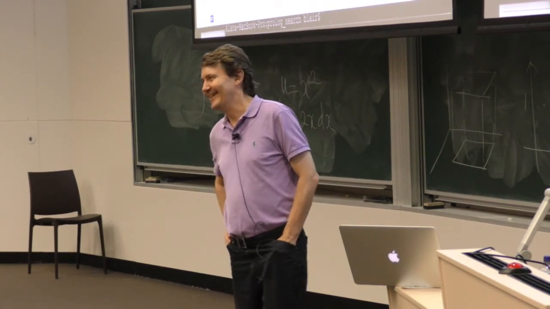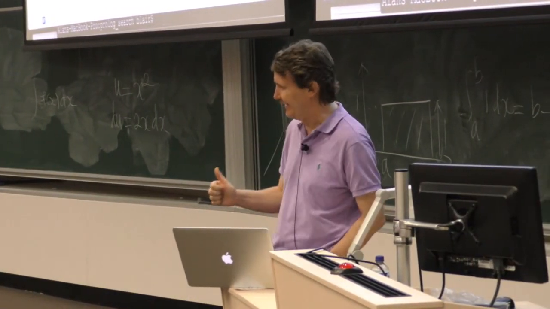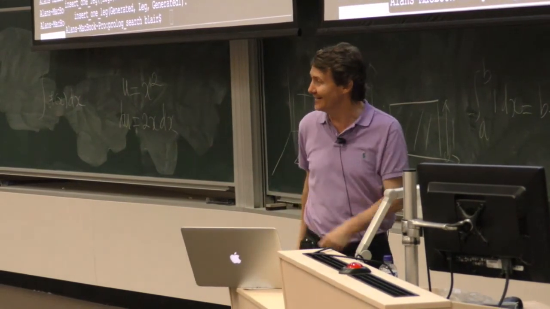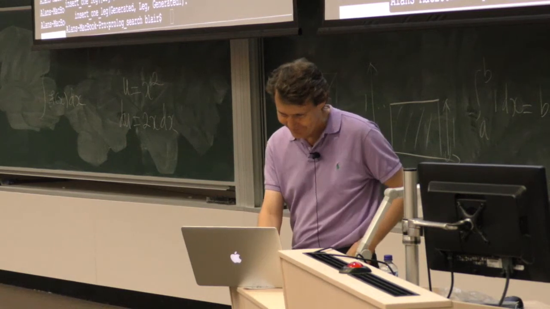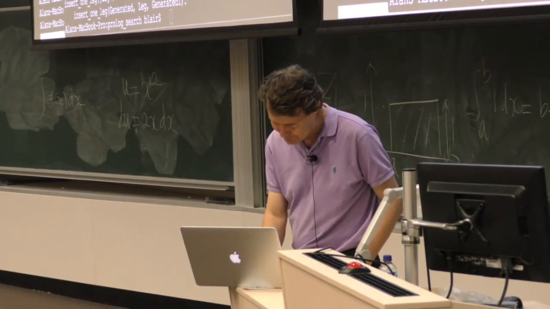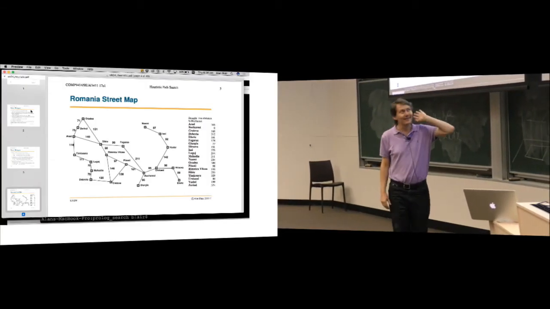I'm so glad you asked that question because that's exactly what we're going to talk about next. So the question was, are there searches which have an idea of which direction to go? Very good. The answer is yes. Let's first look at this in the example of Romania, where you want to go to Bucharest.